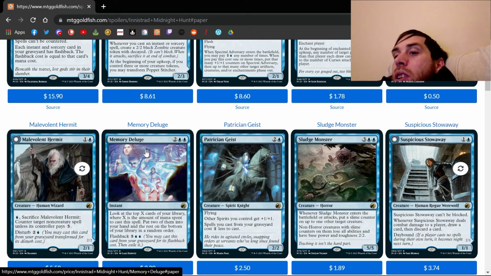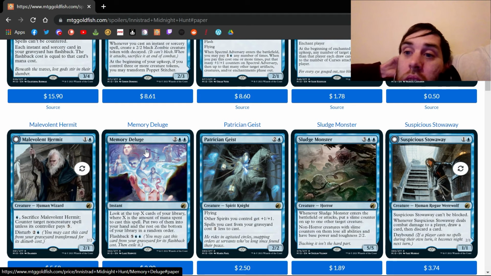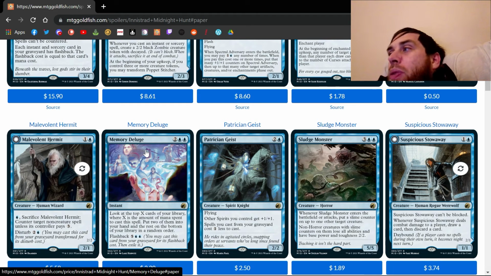So you scry 4, you put 2 of them into your hand, then you can flash it back for 7, and look at the top 7, put 2 into your hand. So that's pretty good, getting those cards, drawing those cards, doing things with this, especially since it has flashback. And we know how good Dig Through Time is. So it can be really good, especially since it's an instant.